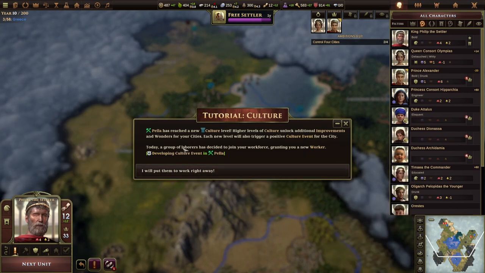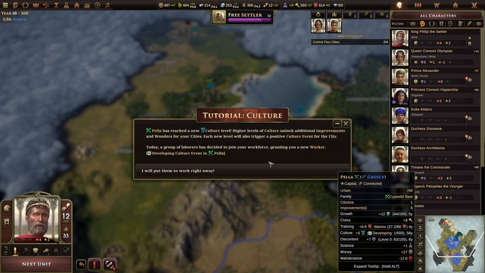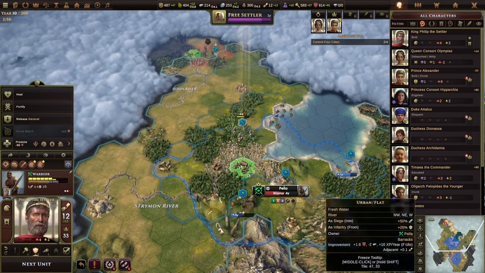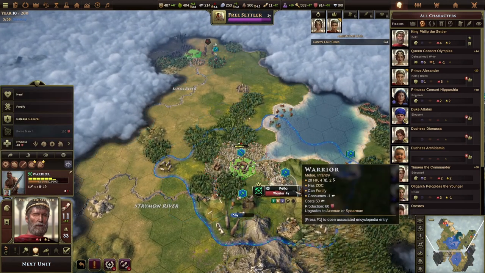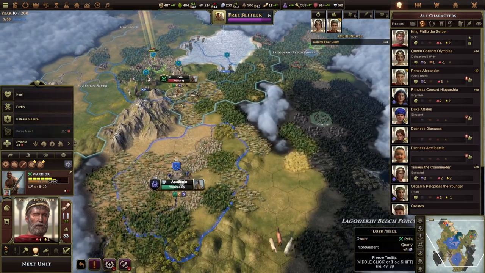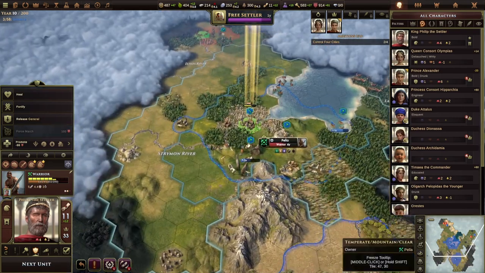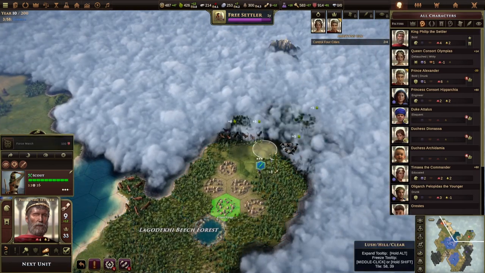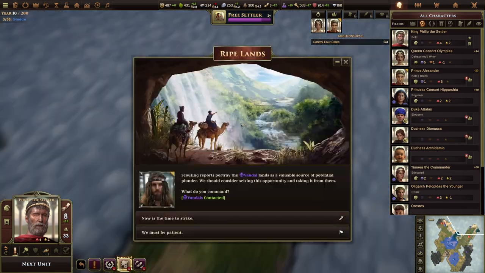Today, a group of laborers has decided to join your workforce, granting you a new worker. This is great. That's actually fantastic because it means that we can put them to work at this other town immediately. I guess I didn't put that worker on the barracks, unfortunately. That was 100% my bad.